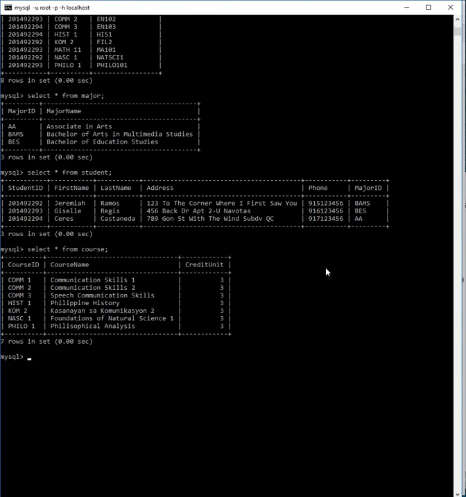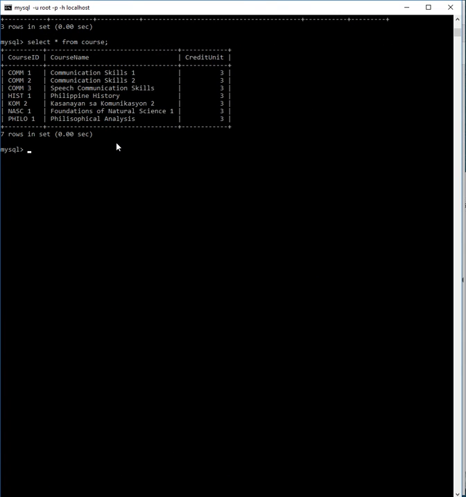There's the course table. So for example, I wanted to change Hist 1 from Philippine history to Kasaysayan ng Pilipinas, something like that.